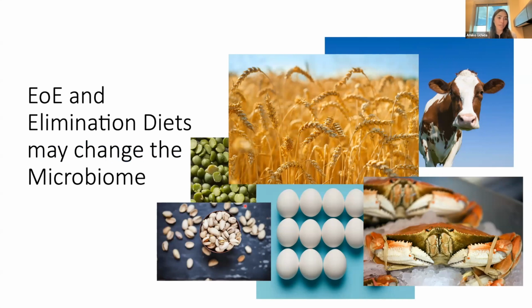Okay, so here are some pictures of the types and categories of foods that we generally think of as being triggers for EOE, and again, getting us to think about what happens when we eliminate things like dairy, wheat, eggs, right? These are generally big staples in a westernized diet, if you will. And other foods like soy, nuts, fish and shellfish, etc. These are really common to a lot of diverse cultural diets as well. And so when we're eliminating these, what are some of the effects that could be seen within the microbiome?